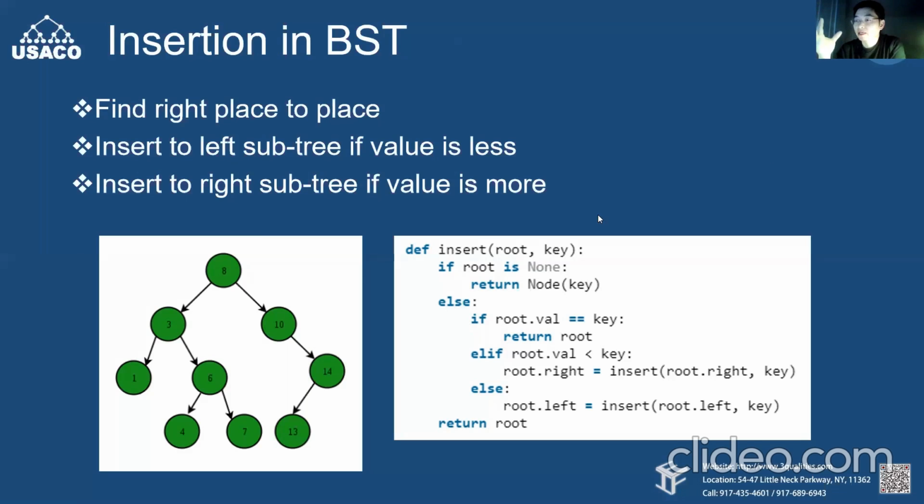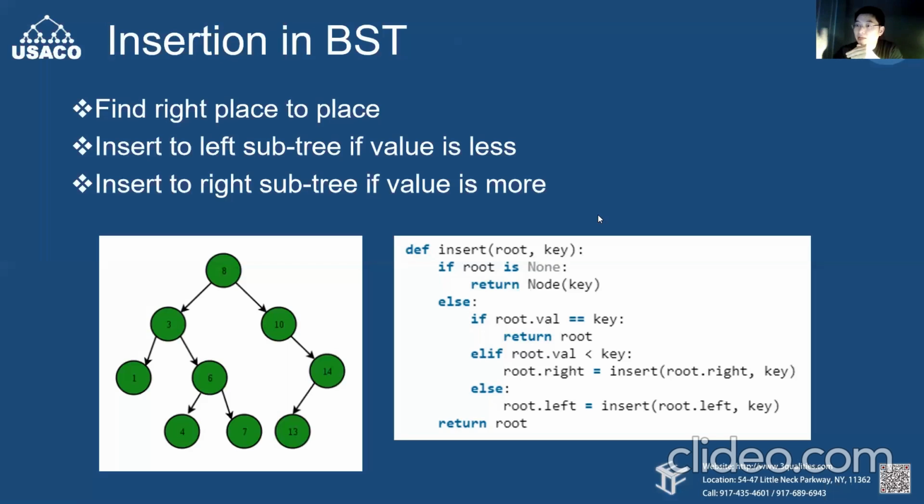Basically, when you do the insertion in a BST tree, you need to follow the rule and find the right place to insert the node. Why do I say that? Suppose you have a root 8. Now I say insert the number 3. You can only insert on the left side, right? Because 3 is smaller than 8. I give you 10. The 10 can only be inserted on the right part.